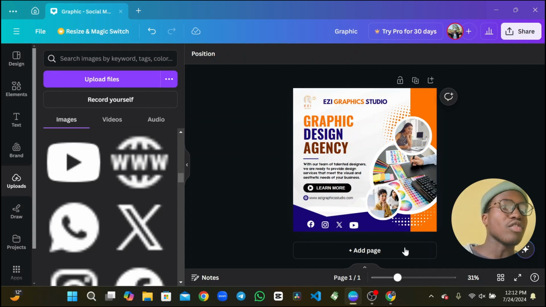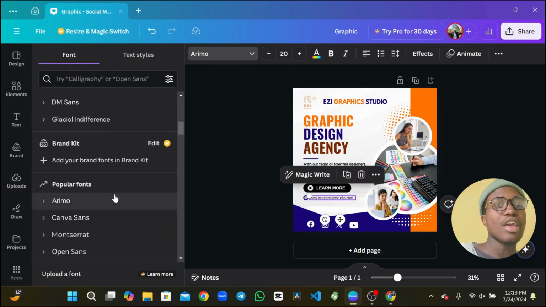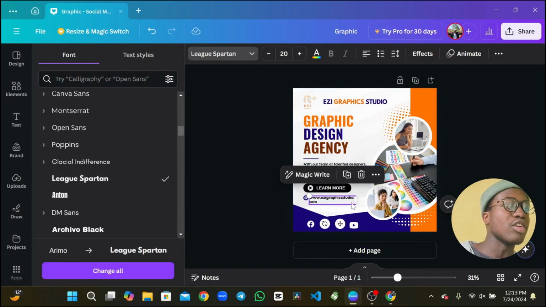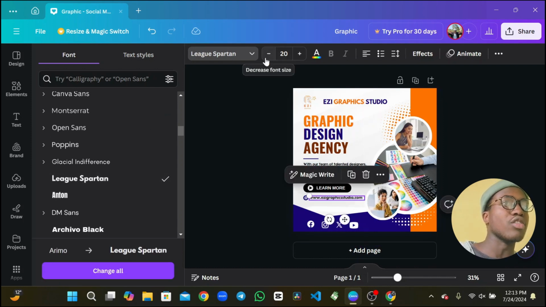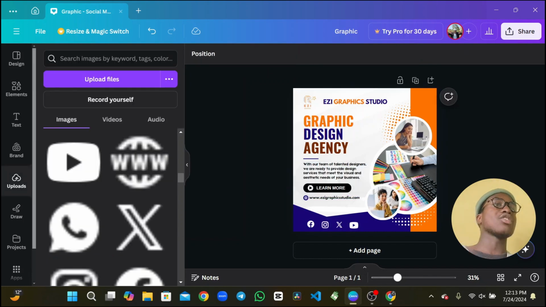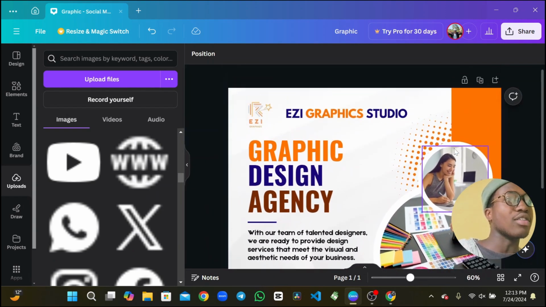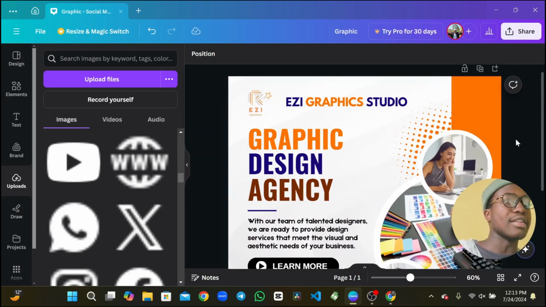You can change the font of the graphics website. Use Lynx pattern. I always like Lynx pattern a lot. Size the text box there, so use the font, the size. Okay, there. Our social media post is good. It's wonderful. It's attractive. You can see there. Scroll up, see how it is. It's amazing.